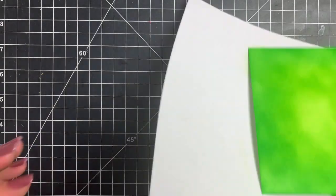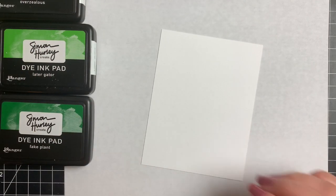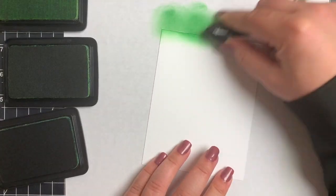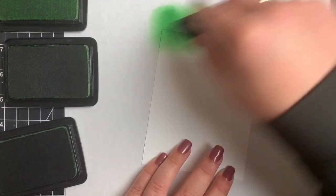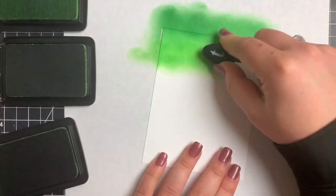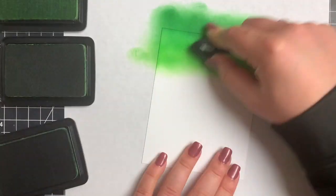I'm going to use these same greens, but I'm also going to bring in one of the new colors called Fake Plant. I'm just going to do some basic ink blending, going horizontally across the card panel. I'm starting off with that Fake Plant, which is obviously quite darker, but going in with a pretty light hand so I can get my colors to blend. Once I have a little bit of that down, I'm going to go in with the Later Gator right underneath it, then go back to that Fake Plant just to make sure these two blend nicely.